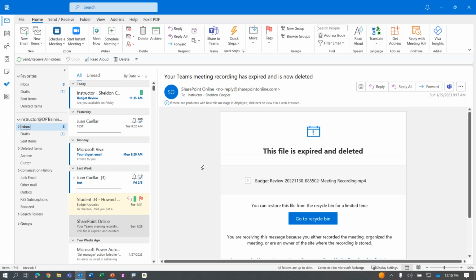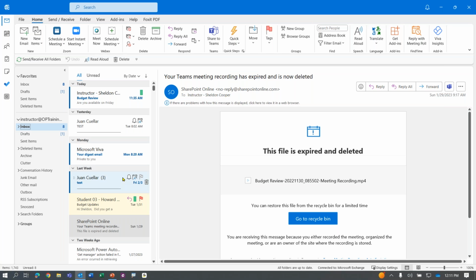automate your routine processes. Now, rules require three different elements. They require a trigger or a condition that the email must meet to trigger the rule, and they also require an action. So what should set off the rule and what should the rule do? Now you have an option to set certain exceptions if you need that. So let me give you an example.